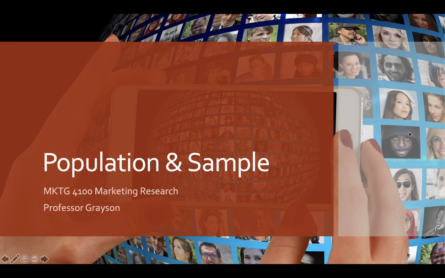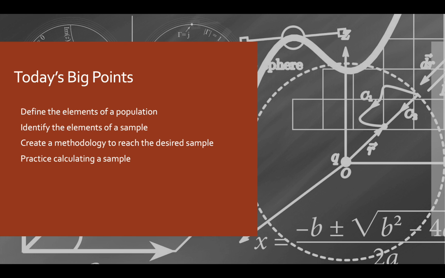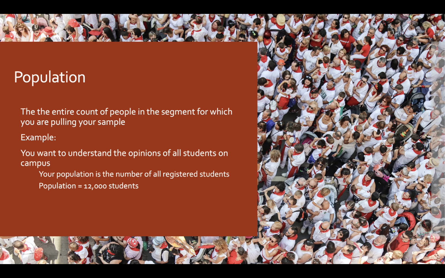So let's get started. Today we're going to define what a population means and what elements you need to use to identify the whole piece of the puzzle you're trying to reach. Identify also the elements of a sample, meaning your target audience, and then create a methodology to reach the sample, and then practice calculating a sample. So that's what we're going to do today.